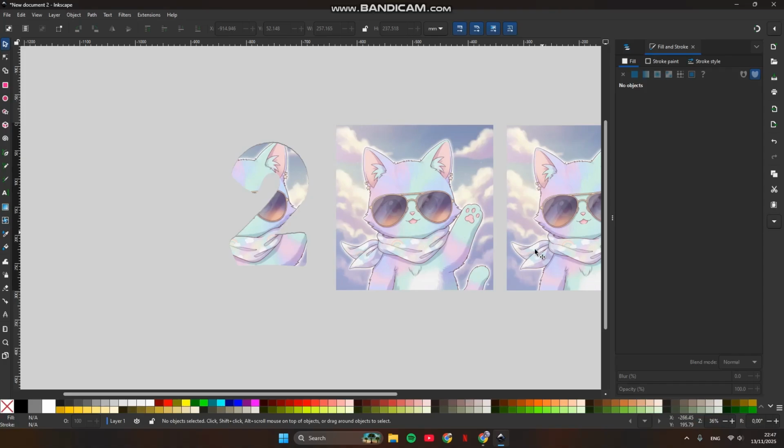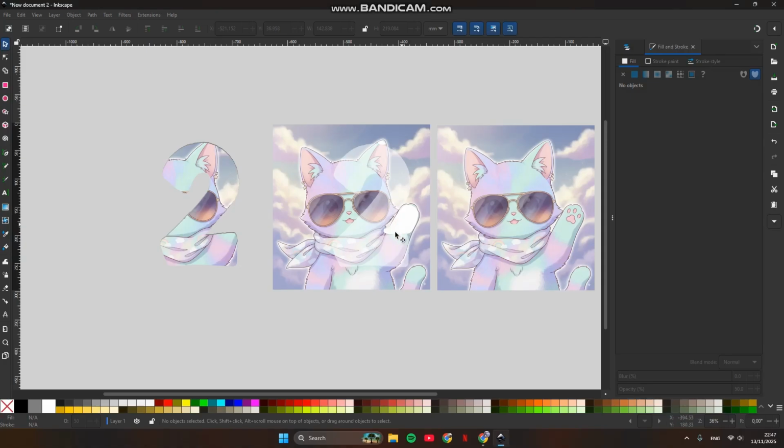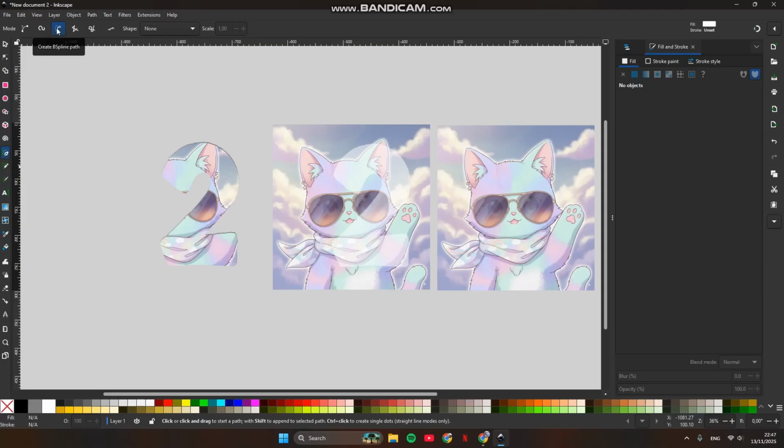After this, let's do the clipping. You can just select the part that you want to add off the screen. So what you need to do is just click on the pen tool and choose this mode, the spline path, and you can just select the part just like this. The part that you want out of the frame or out of this number 2, like this.